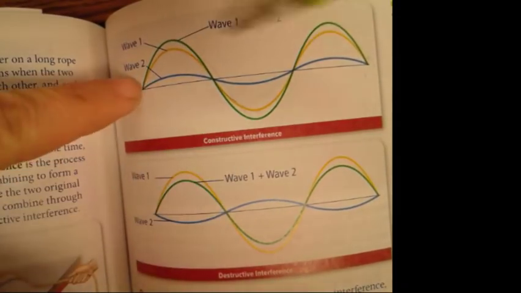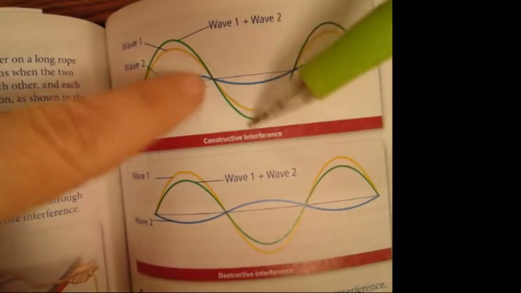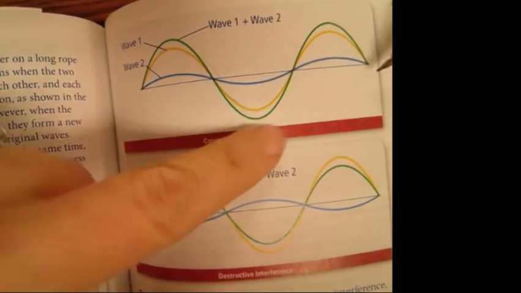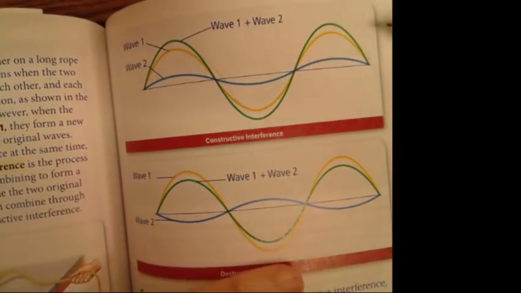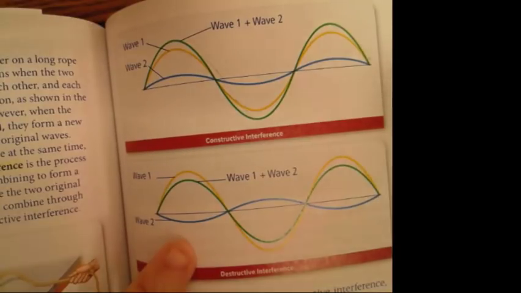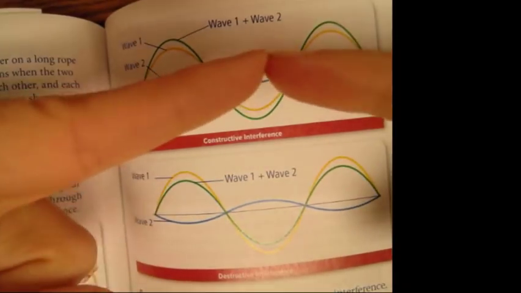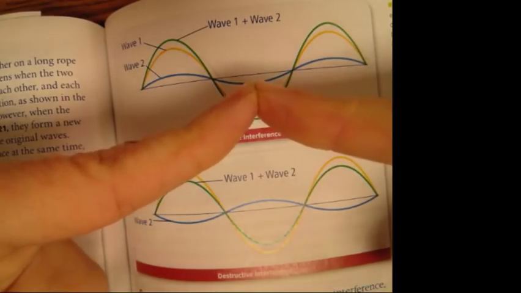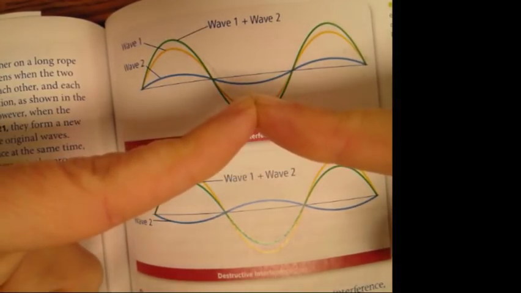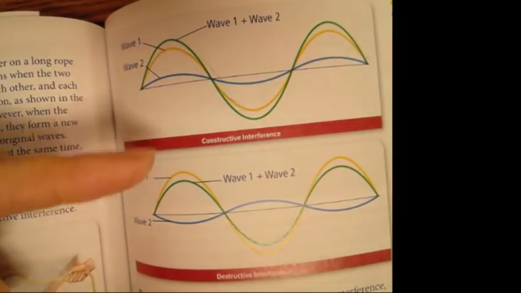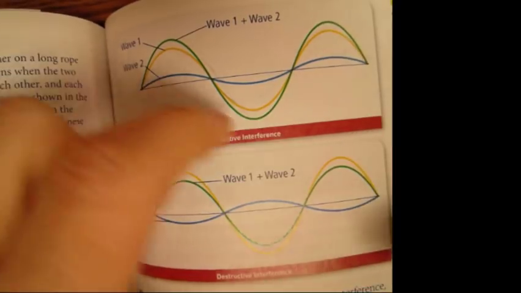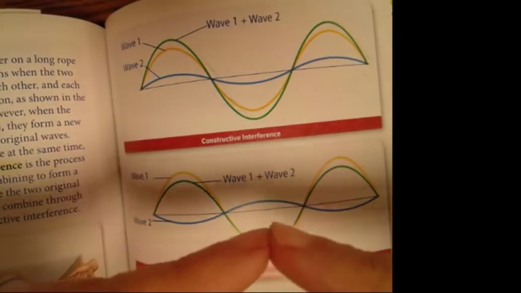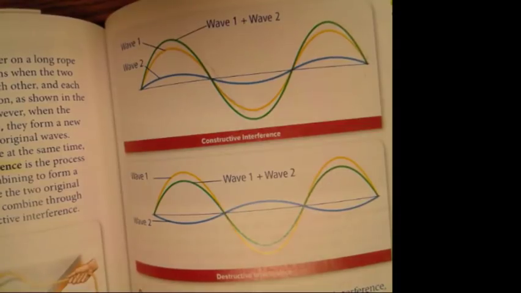If I'm moving them both in the same direction, it adds to the amplitude and they get bigger together. If they're moving in opposite directions, they will counteract each other and make each other's waves smaller. It's the same principle as force. When two opposing forces are pushing on each other, the one that is pushing the most will win, and it will move in that direction. But if the forces are moving together, they add to each other. If they're moving towards each other, they will counteract each other, and their resulting force won't be as strong.